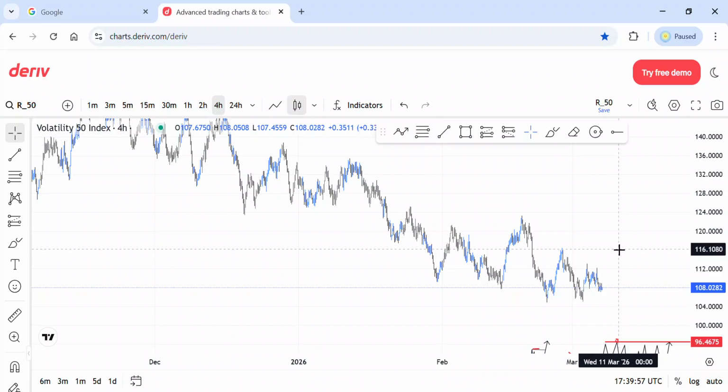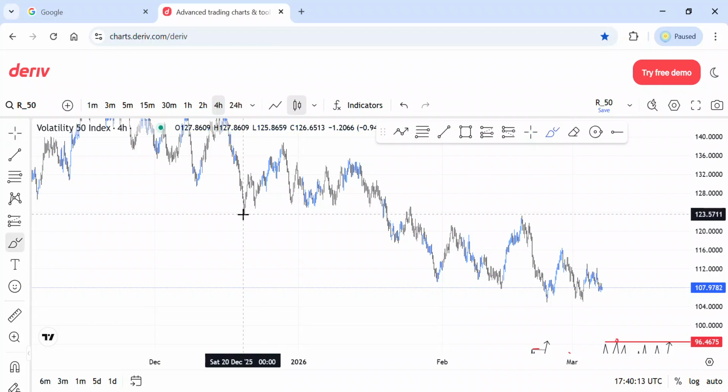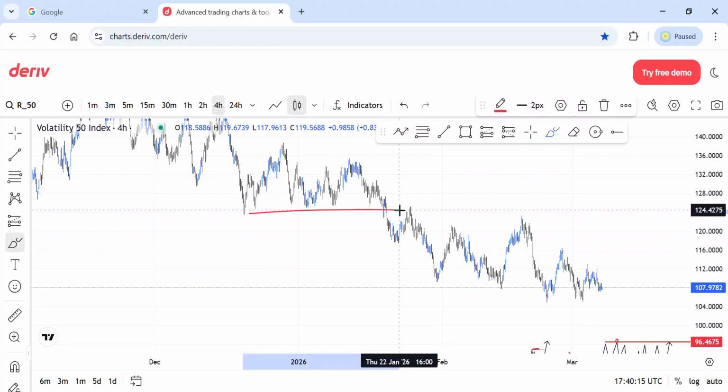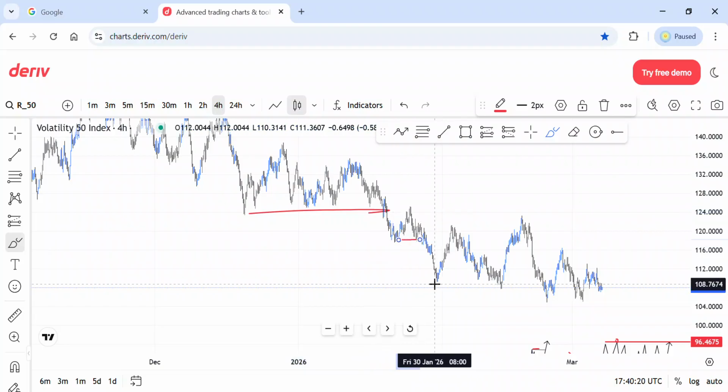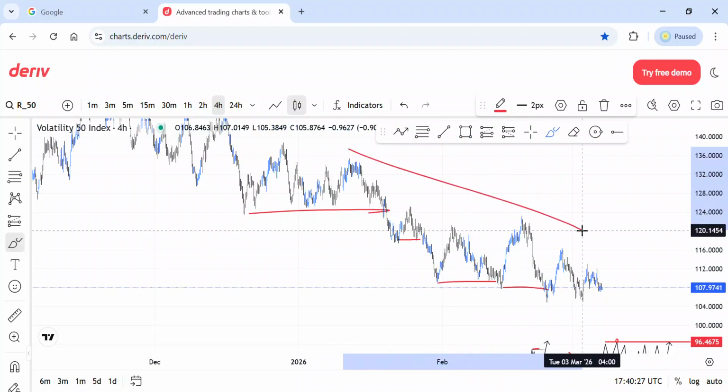All right. If you say this market is buying, then you are wrong. But if you say this market is selling, then you are right. Like we said, we need 3 consecutive lows being broken to the downside before we can say market is selling here. So we have a low here, market broke it to the downside. We have another low here, market broke it to the downside. We have this low here again, market broke it to the downside. Then we have another low here, market broke it to the downside. So definitely the market is doing what? The market is selling.